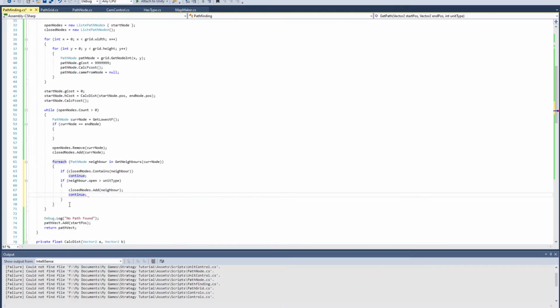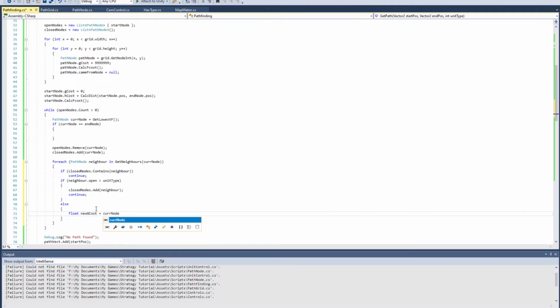Okay, so otherwise, though, if we can actually walk into it, we now need to do our calculations like we did with the start node. So we're going to calculate a new G cost. And in this case, it's going to be our current node's G cost, node.gcost plus 1. Because with hexagon tiles, your distance center to center is always going to be 1. It's even. If you're doing a square grid and they can walk on a diagonal, sometimes you add 1, sometimes 1.44, depending on which direction they're moving in. But in this case, it's always going to be 1.